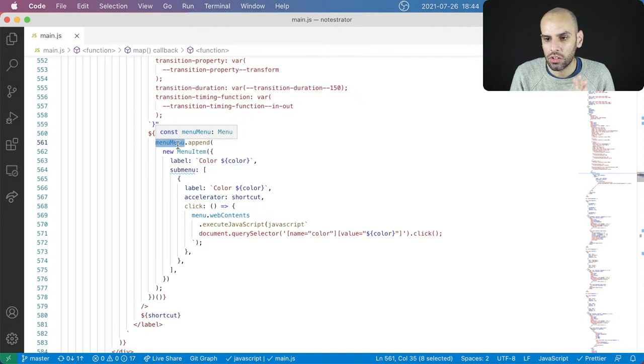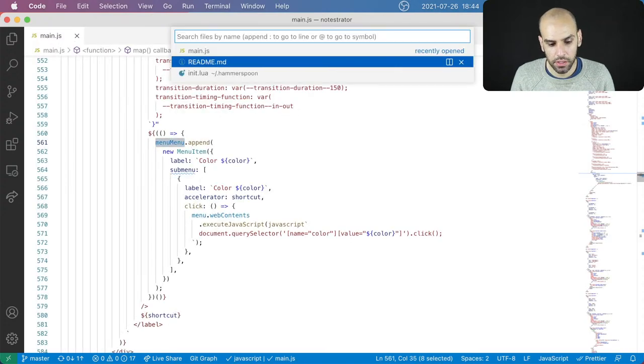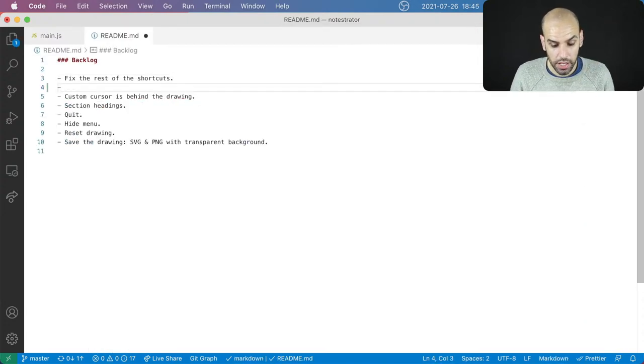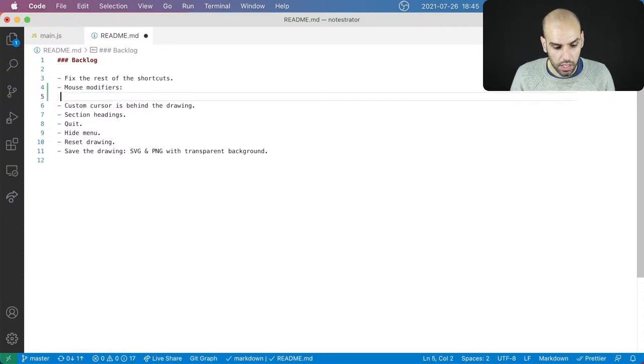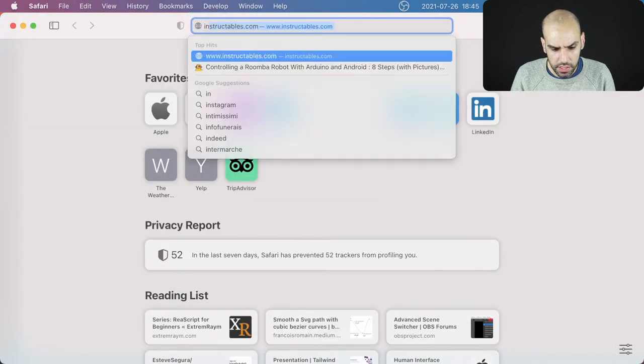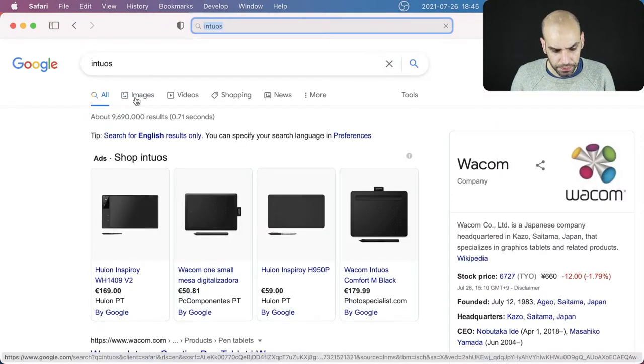It says, hi, Leandro. On the topic of hotkeys, some mouse modifiers would be lovely too, like left drag to draw, shift and left drag to keep the line straight. That is a good point. Yeah, so I guess there are two related but not exactly the same thing here. One is mouse modifiers, and I like that idea. In fact, I am building this app to be used with one of those drawing tablets. Mine is on a drawer over there, but the one I have is this one.